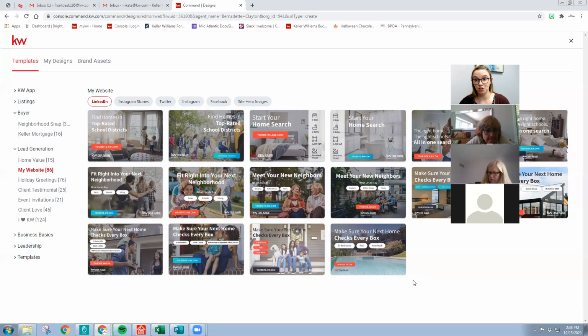So push your website as much as you can, and the app, because no one should be using Zillow anymore. If you know a Keller Williams agent, you should not be going on Zillow, because Zillow is horrible. I hate Zillow. And it's so easy to push your website this way. It takes 5 minutes to type in your website URL and then post it to your social media.